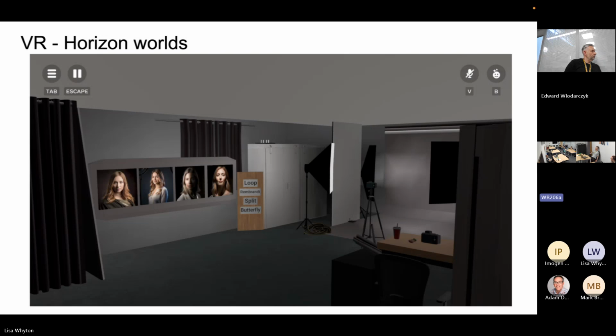These are all AI images. I just put into Firefly, please give me a loop light technique, a butterfly technique, and then they had to take the boards on the right there and place them up with each picture. A lot of them were getting confused, like, oh, which one's this? And they were helping each other. Then they were able to mess with the cameras and the things you see lying around. They had to use the health and safety items and put them into the basket. I also had a dark room where they could put the paper in the chemical and the picture would appear.